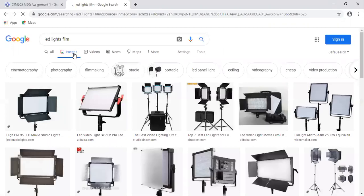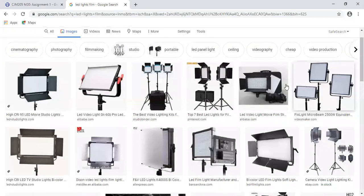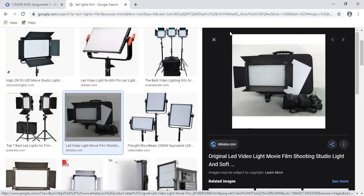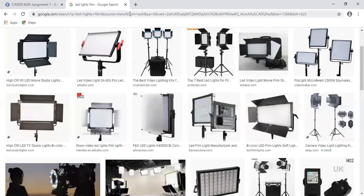All the lights that we are currently using are LED lights. This is an LED light. And most LED lights, you can have a battery on them. You do not need to use direct current. You can use a battery on it. So these are LEDs.